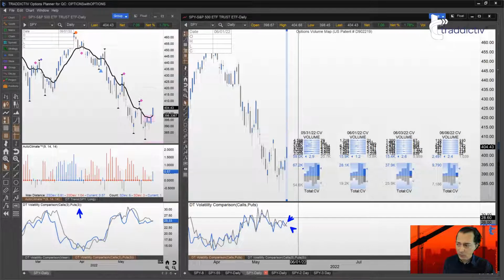Okay, and we can see 2.9 calls, 2.9 times more calls traded than puts. That's the meaning of this blue colored 2.9 number. That on top of that is above the volume average for the calls for that particular expiration date. So you would think many calls are being bought, and that's why the market is rallying all the way to 1.77% up. Well, guess what? It's not the case. Those calls are being sold, and that's how the blue line is lower than the gray line, because this huge amount of calls are being sold. So again, we are still in a situation where, at least intraday today, we have sellers coming in.